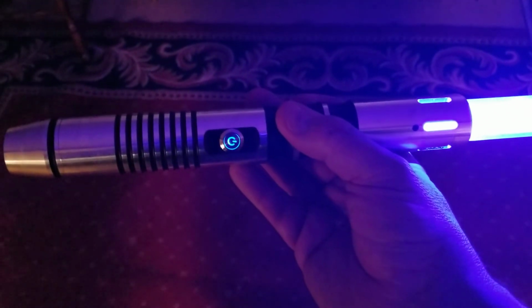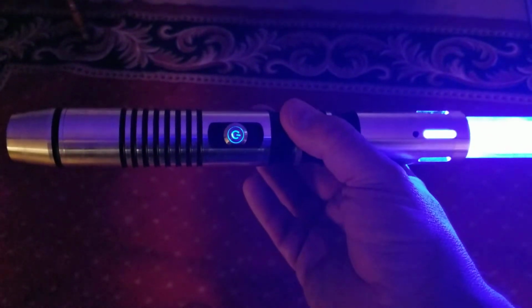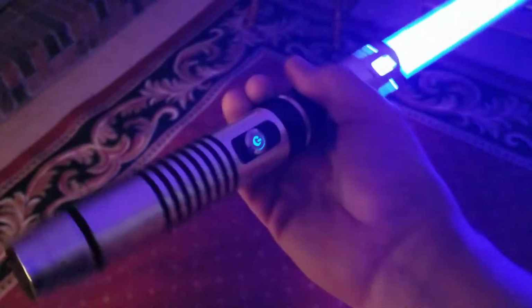Like I said, that's what I paid for it. I don't know if anybody would want to pay 130 euros for it. But you could go into a dueling competition and really hold your own with this thing. I can't imagine it breaking on you.